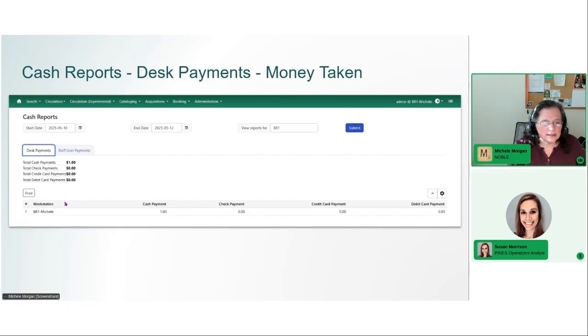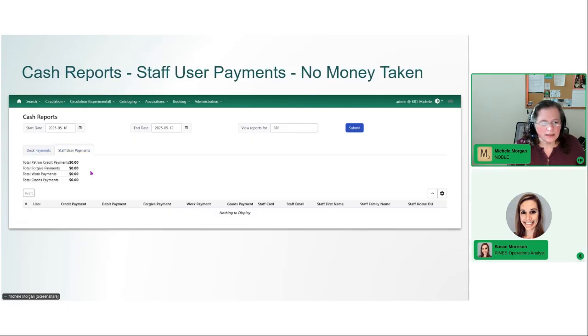So here is an example. It has two tabs. It has desk payments, which means payments where money actually was put in your cash drawer. It tallies cash, check, credit card, if you take them over the desk, and debit card payments. And it has a date range up here, which you can adjust depending on what time period you're looking at.